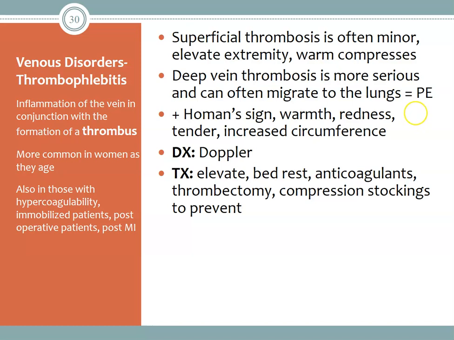And we're going to put them on anticoagulants to help with any future blood clots. But the anticoagulants, remember, don't get rid of the existing clot. And if the blood clot, the DVT, is at a really high risk of breaking loose, then the patient may opt, with the doctor's recommendation, to go in and do a thrombectomy, where they go in and try to remove the blood clot.